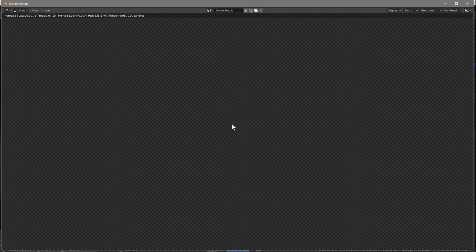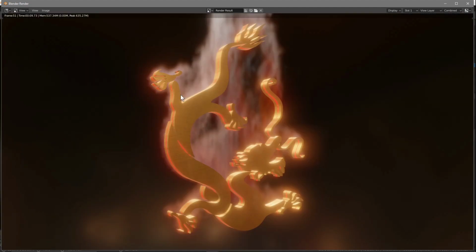It's worth having a little look before you go and render out all of your frames, so you get an idea of what that fire and smoke might look like in the final render. So are we happy with this? Can we improve it? Can we change it? I think it looks pretty good. I think the end result is going to look very good.